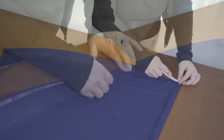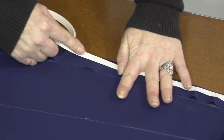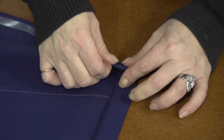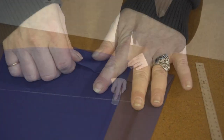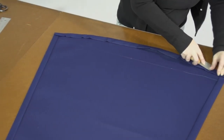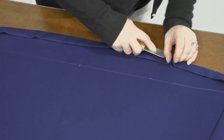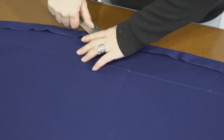Once we have the single hem around the entire perimeter, we'll apply double-sided tape again around the entire perimeter and then create the double hem. If you find that your double-sided tape is not sticking well, you can use a flat object like a putty knife and apply a good crease in the double hem — that helps to hold the basting tape tight. Here at the top you can see there are some wrinkles; that is normal because of the arch.